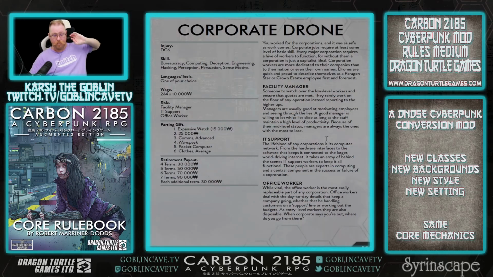So we've got corporate drone. Your injury rate is DC 6. So remember, that's 2d6 plus half of your intelligence modifier. And so it's an easy one to pass. You can pick up one of these: bureaucracy, computing, deception, engineering, hacking, perception, persuasion, or sense motive, etc. One tool of your choice, or one language of your choice, which is pretty cool. Your wage is 2d10 times 10,000 ruble. That might sound like a lot, but the costs of everything are way higher. Like, costs are really extreme in this game.